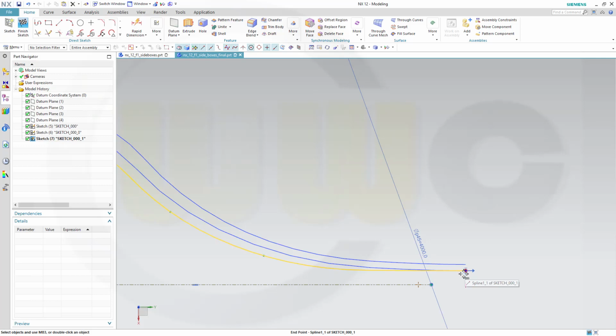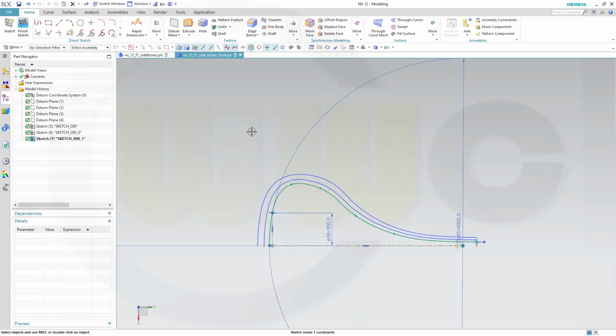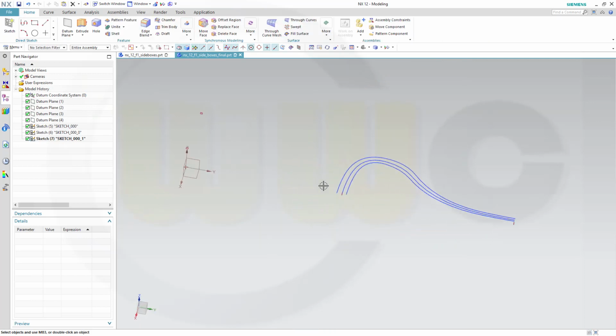Move this in that direction. Okay, great. Finish that sketch as well.